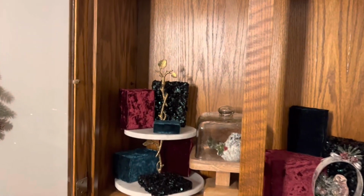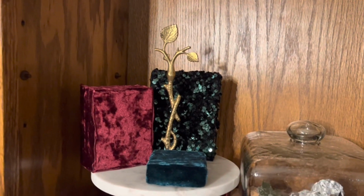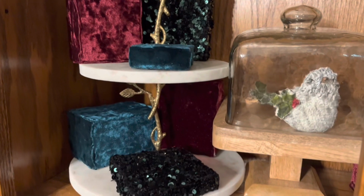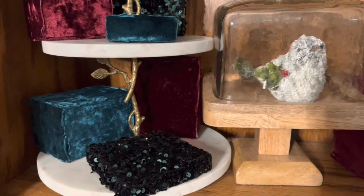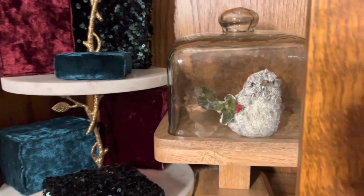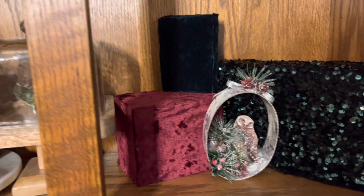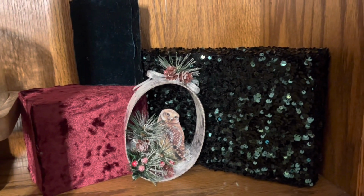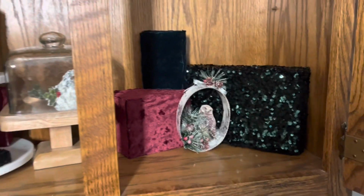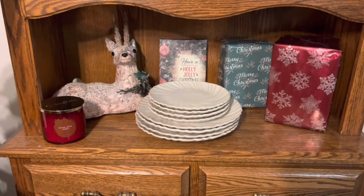And then in the inside of my buffet here, I have this beautiful marble and gold tier tray that I bought years ago, and I added in a few more DIY presents. If you guys remember, way back in October, I posted a DIY ornament video, and I had a whole bunch of scrap fabric left over. So what I did was I hot glued a whole bunch of old makeup boxes that I had been collecting over the past year, and just added in some beautiful fabric to create these DIY little gifts. So it was a great way to make sure I used all of my scraps, and then just use some boxes that would have been otherwise thrown away.